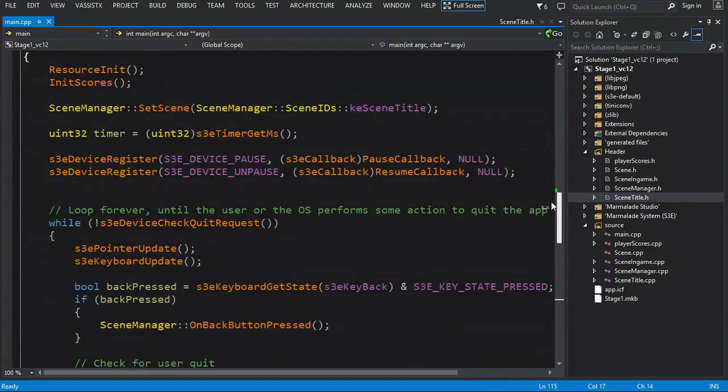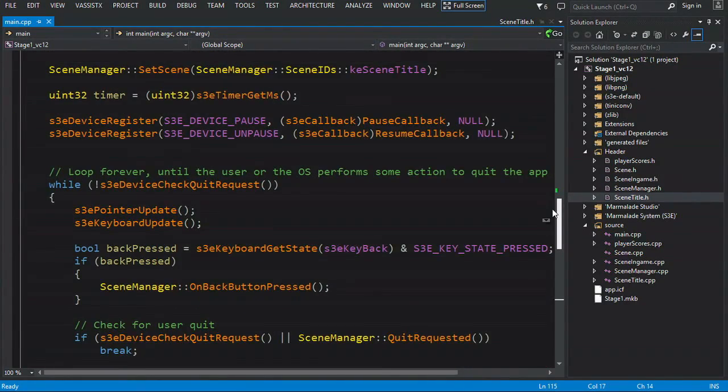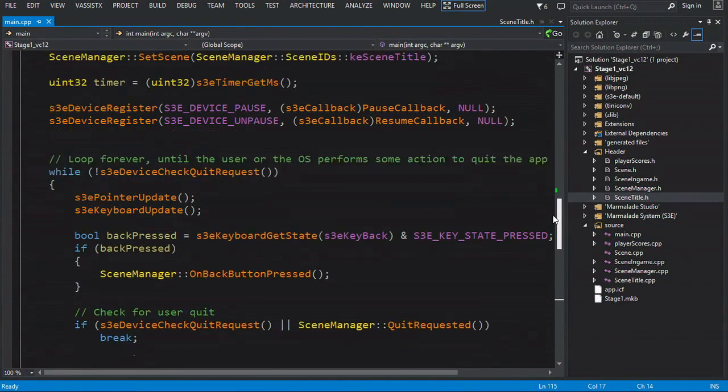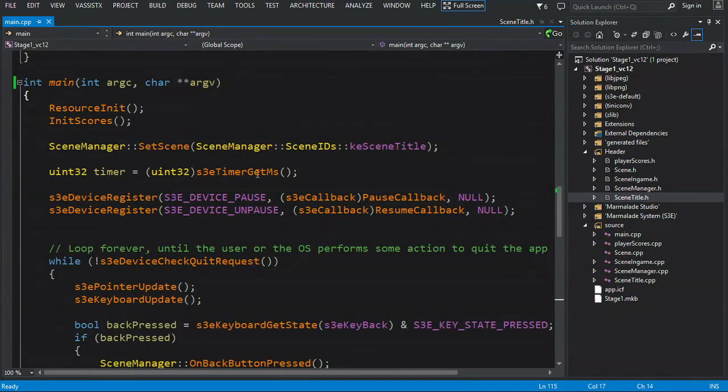So we can look at some of the other stuff that we actually call from this, because obviously that's not just a game there. That keeps everything running. Yeah, this is purely the loop that just keeps everything there, loading, refreshing. So let's have a look at some resource stuff, shall we?